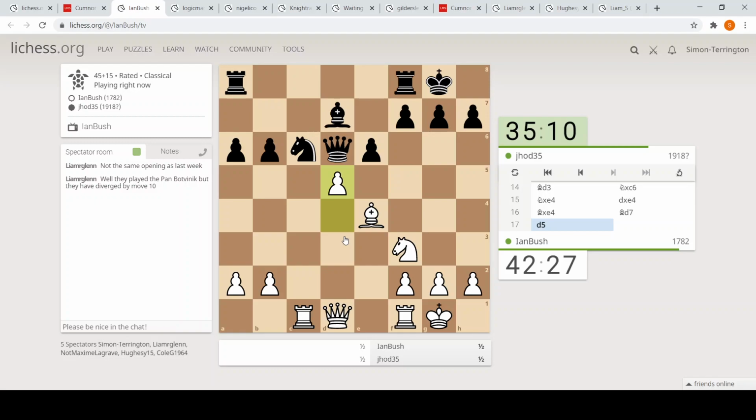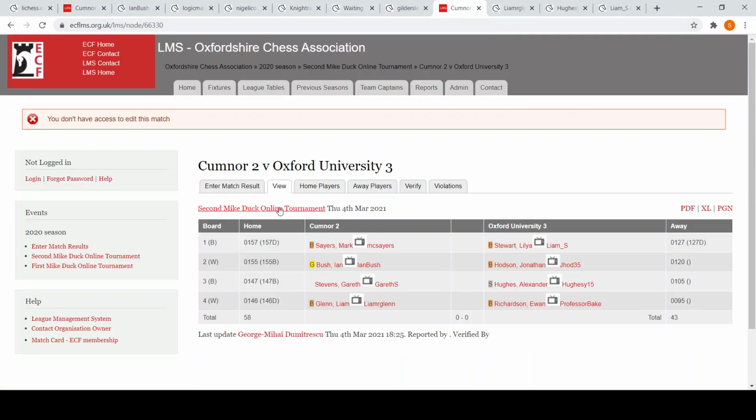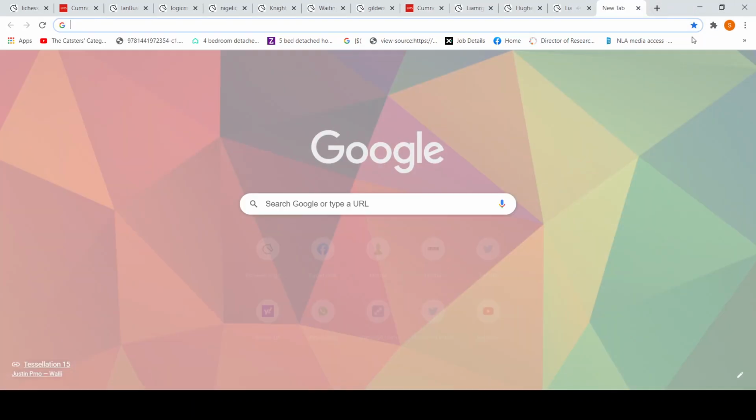Oh, has Ian played this guy before? How fascinating. Has he? Okay. Ian's played d5, which I think will make him happy. What do we think? We think it's dead equal. That's what we think. Ian's having a think. Good idea. Should we have a look at Cumnor 3? Cumnor 3. Okay.